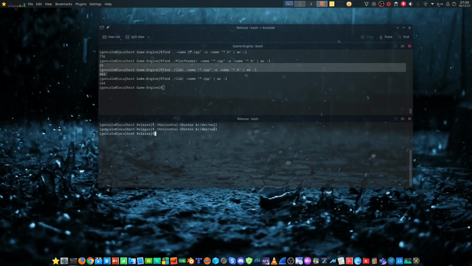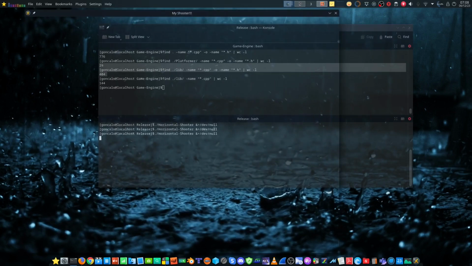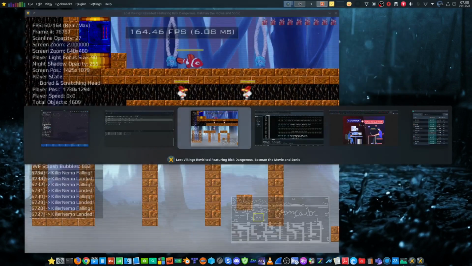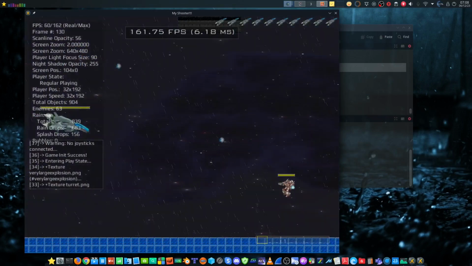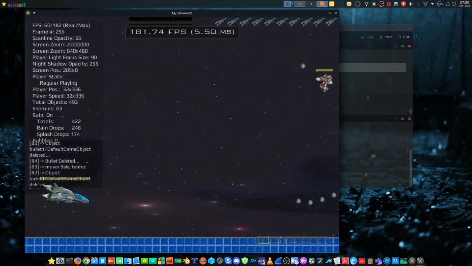And because the platformer is one thing, the horizontal shooter is a different thing, okay. So platformer is this, the horizontal shooter is this. It's a different game, okay.